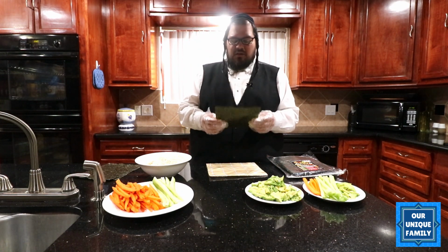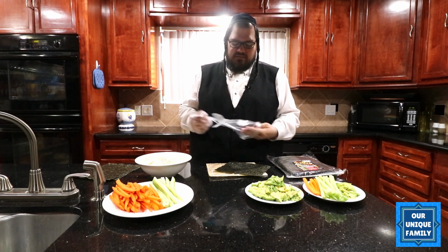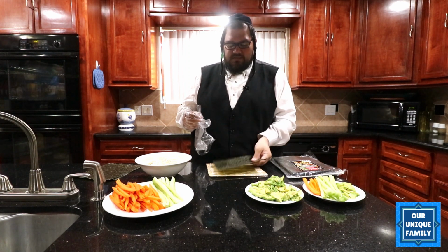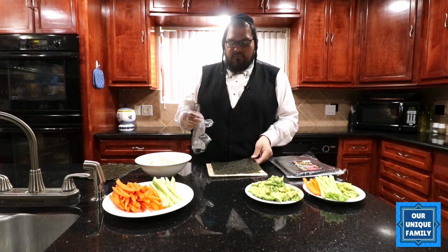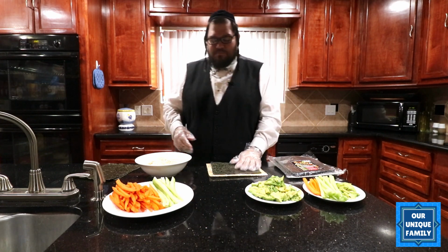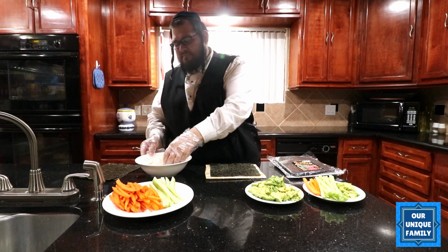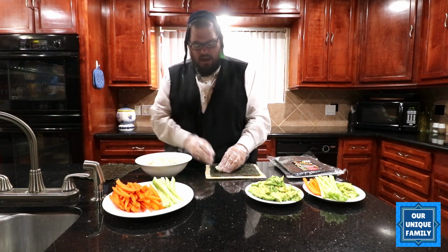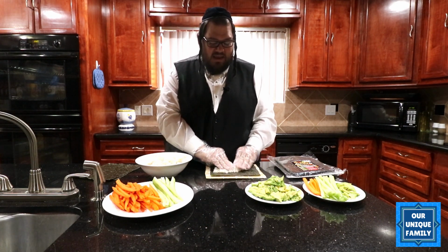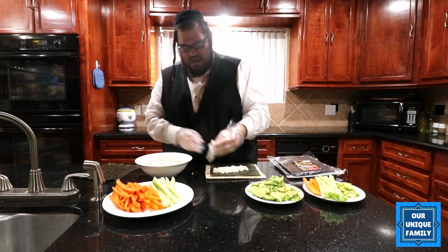Okay, so you're just gonna get the nori, and the nori has two sides, and I've already put my gloves on. One side is a little bit rougher. You want to use the rougher side, and the shiny side should be on the bottom. I've experimented many ways, but the best way I found is just to get a little bit of rice. Don't overput rice. That's what I was doing in the beginning, and it really didn't work out.